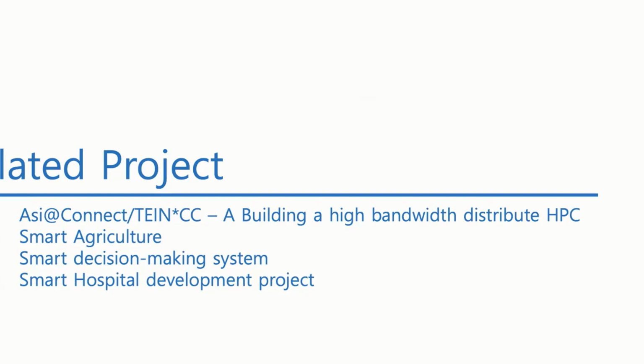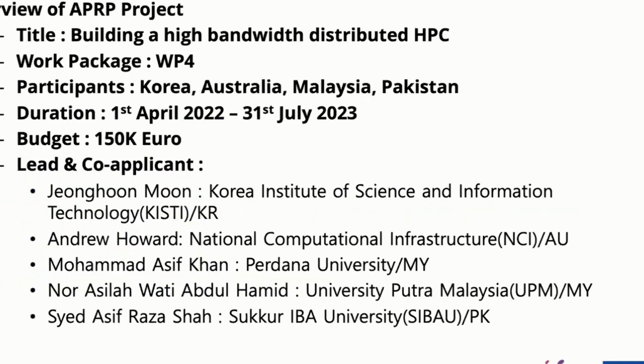Our Korea Research Platform is involved in or supports third-party projects and contributions. The first is the Asia Connect project, which lasted just 1.5 years and finished last year. Four countries are involved: Malaysia, Australia, Korea and Pakistan. Australia and Korea, as advanced countries, share our experience and donate computing resources. Pakistan and Malaysia are developing countries, and we can help by supporting computing resources, AI resources and our experience.